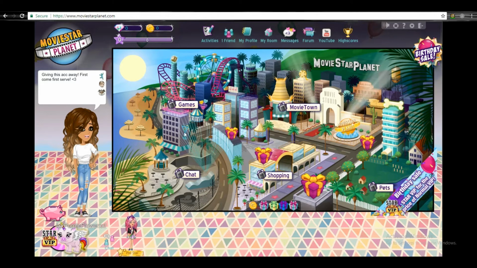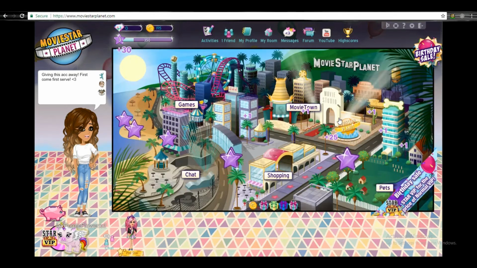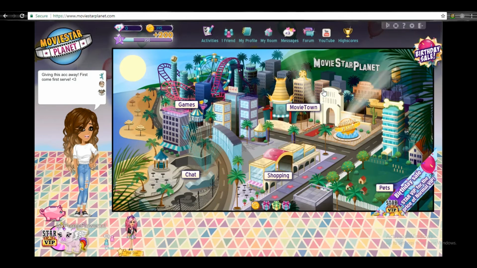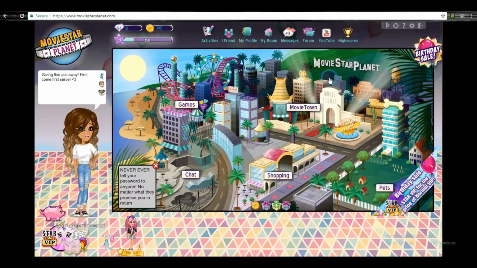But so what you want to do to get money really quick, you can go ahead and open up all your bits. You can go ahead and open up one of these boxes. It'll give you 200 coins. And next, to also get an extra 200 coins, go ahead and enter your email, but I'm not going to do that because I don't want to put my email on it because it's for you guys.